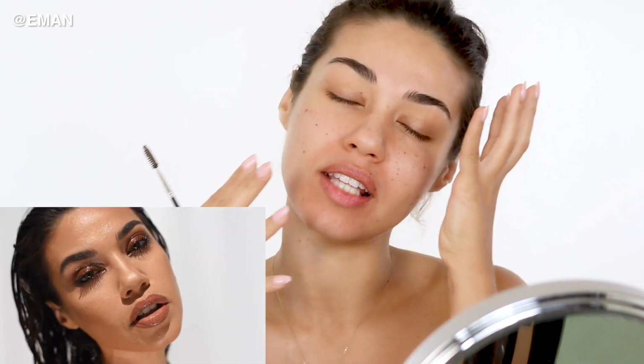The inspiration for today's look, I want to do wet hair, like really glossy lids. I don't know how to explain it, like golden, bronzy goddess goodness. That was a terrible description. You know, like the sun is hitting you and everything is just glistening and the hair is wet, and I don't even know how to explain it. I have this clear vision in my mind, but it's really hard to articulate and put into words. So I'm just gonna start and hopefully it all works out.